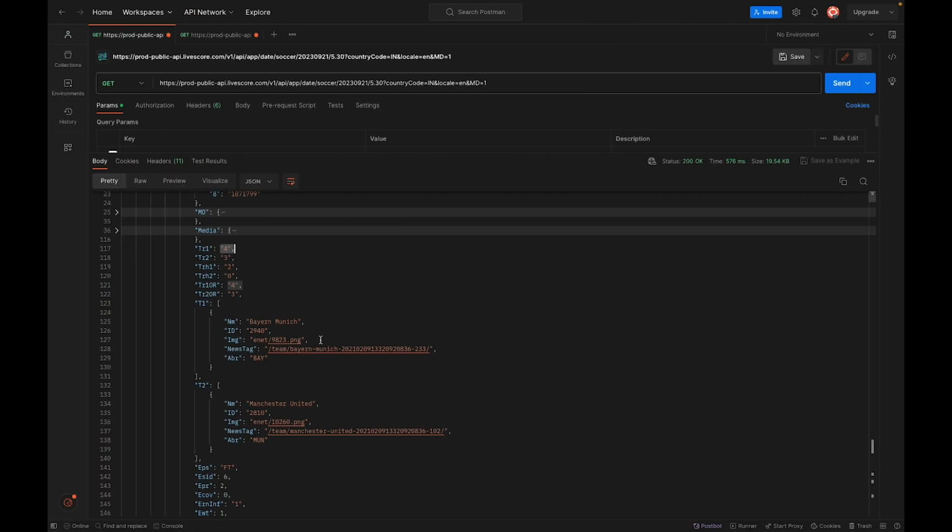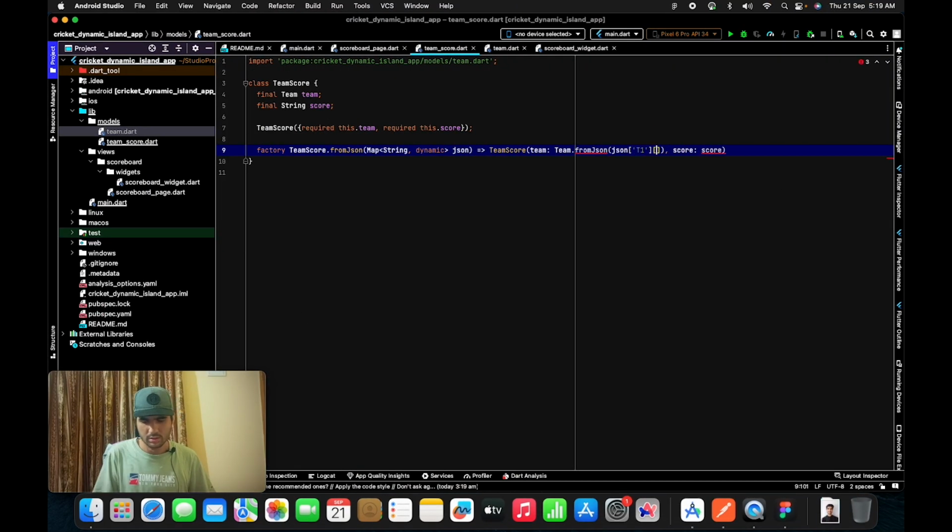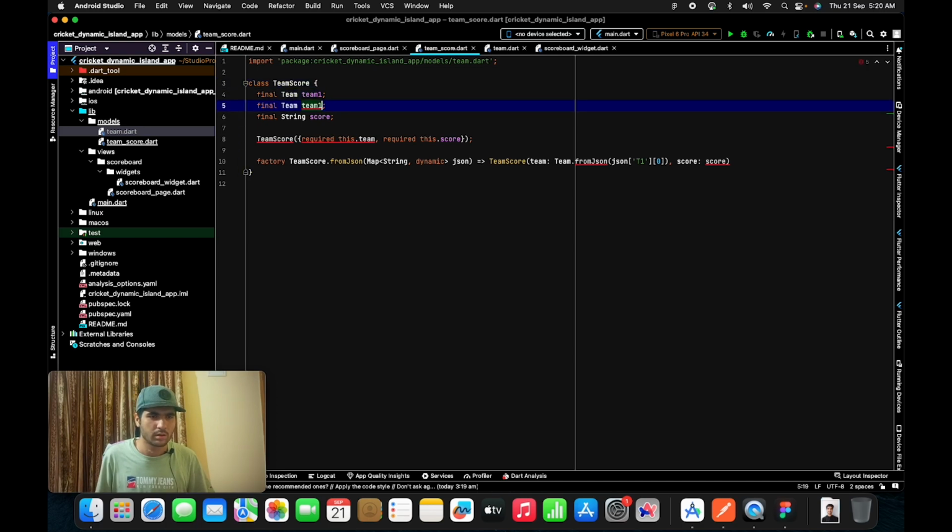Right. So here what we will have is t1. Alright, let's make it team 1 and team 2, both teams. We will add them inside one model only. Yeah, team 1, and let's create a team 2 as well.